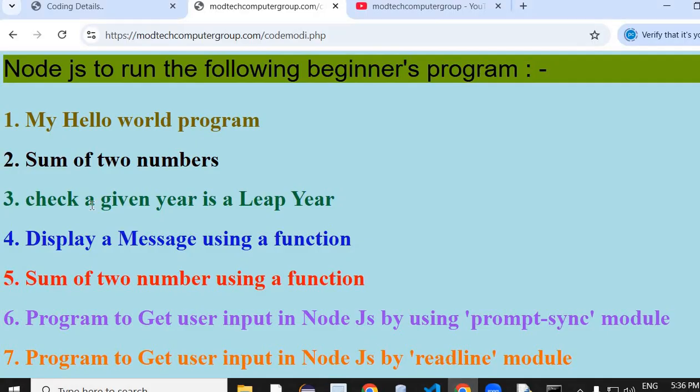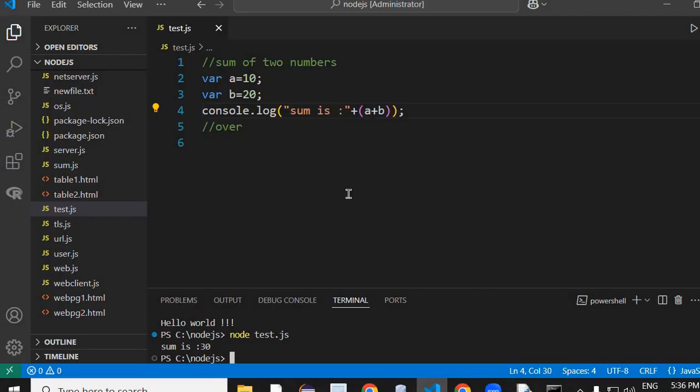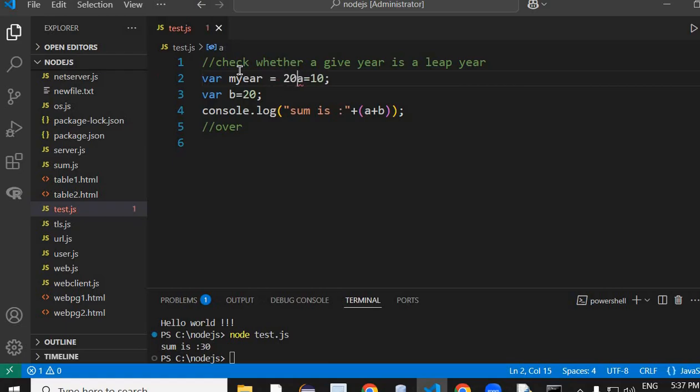Now let us move to the third one. Check whether a given year is a leap year. So you will have to get a year. For this one, take a variable, say myear, and give myear equal to 2052, and here apply your if else statement.